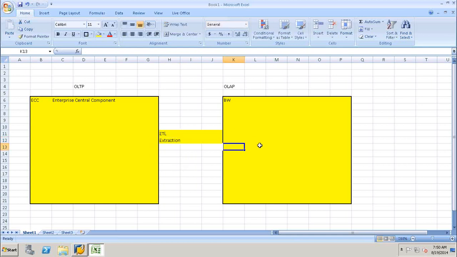We're trying to load that data into BW. Okay, so let's say you have sales data, you have finance data, because there are multiple modules within the ECC system. Each of that data has to be arranged within BW, and you should organize the data well so that when you handle your reporting, the decision maker is able to look at all of that data together, based on whether he wants to look at individual data or at data together.